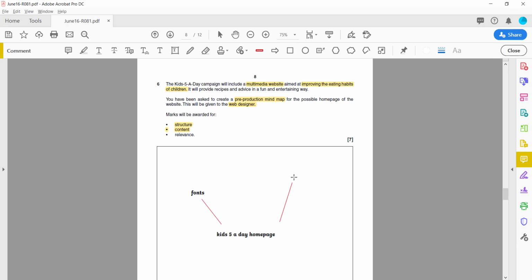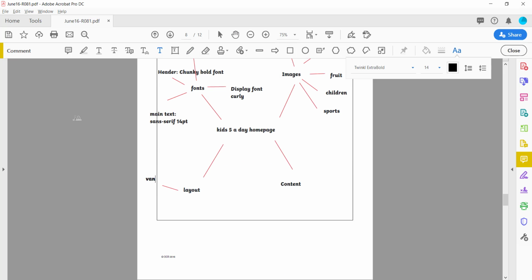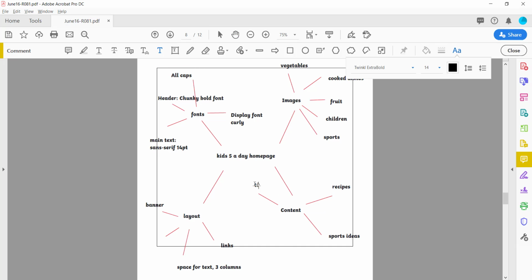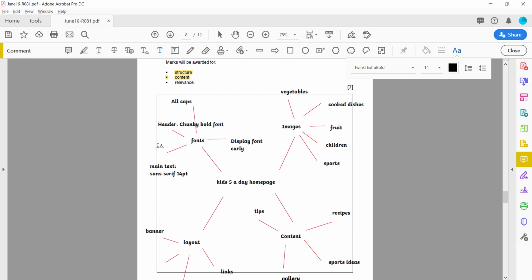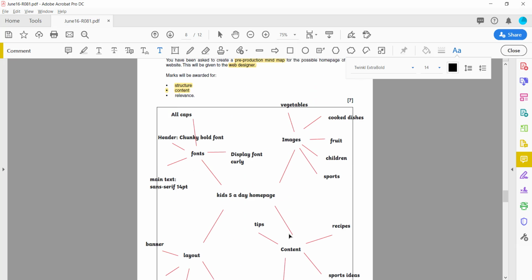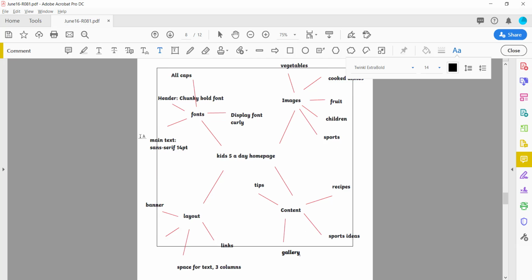You might have another section, okay, so that's my final idea there. So you've got your main central node here, and then you've got your sub nodes coming off of it, and then more ideas. And that would be ample for the 7 marks here. But as long as you stick to the structure, you generally have the content there and the fact that it's all relevant, so you don't start talking about something completely different from that. So that would be perfectly suitable for that.